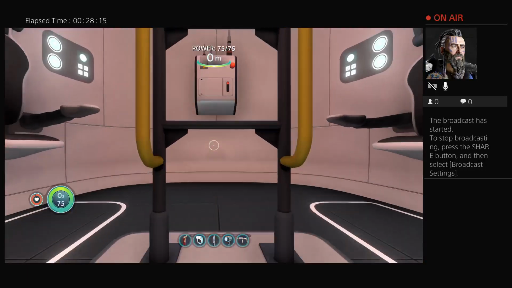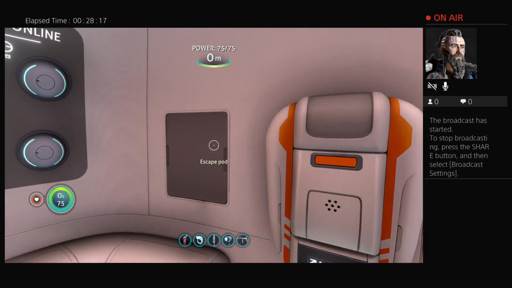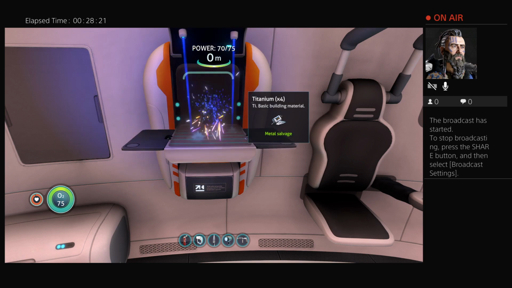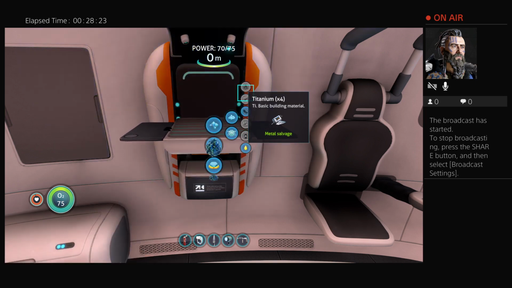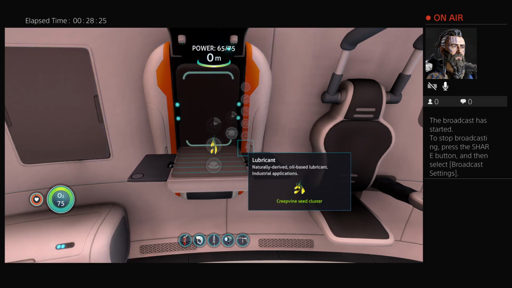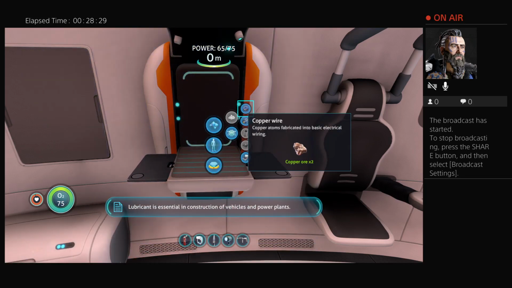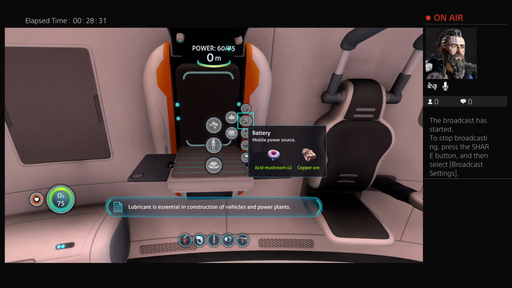Now it's going to be a bit long to swim all the way there, which is unfortunate. Titanium, lubricant. Lubricant is essential in construction of vehicles and power plants.